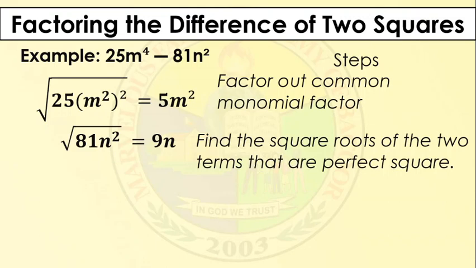Kasi, si 4 is hindi naman siya perfect square. Okay, si m raised to 4, hindi naman siya perfect square. Okay, so ang gagawin natin dyan is kailangan natin gawin power of a power. Ibig sabihin nun, kailangan nating i-factor si 4 na dapat yung isang exponent niya is nasa labas, na kung saan yung nasa labas is dapat divisible, the same sa index natin sa ating radical sign, sa ating square root. Okay? So dito, ang factor ni 4 ay 2 times 2. Yung isang factor is nasa loob kasama ni m, and then yung isa ay nasa labas.